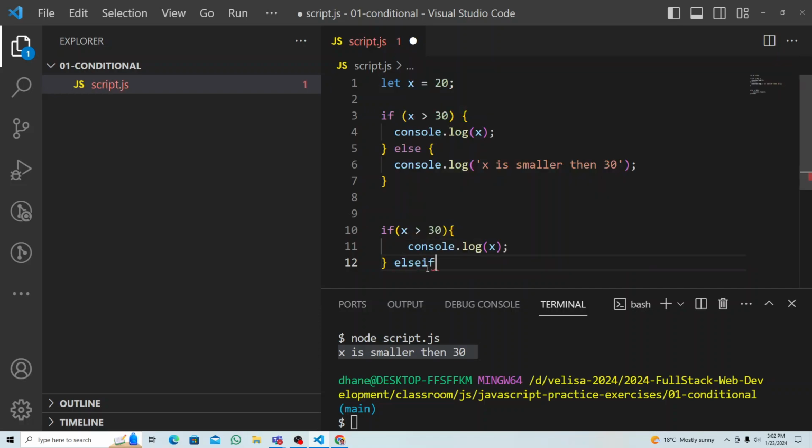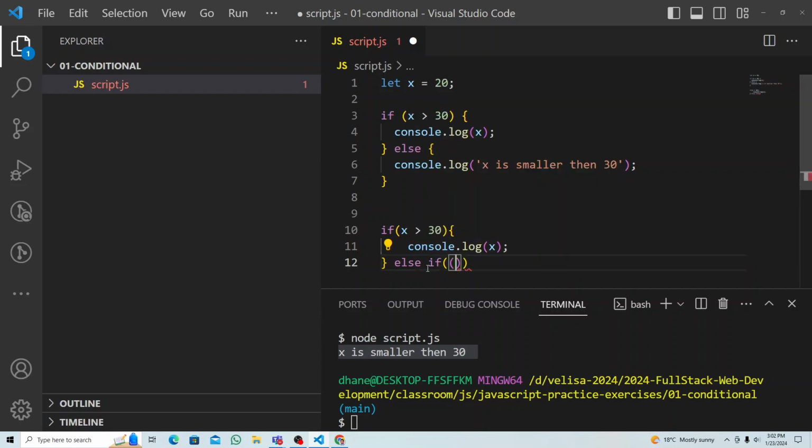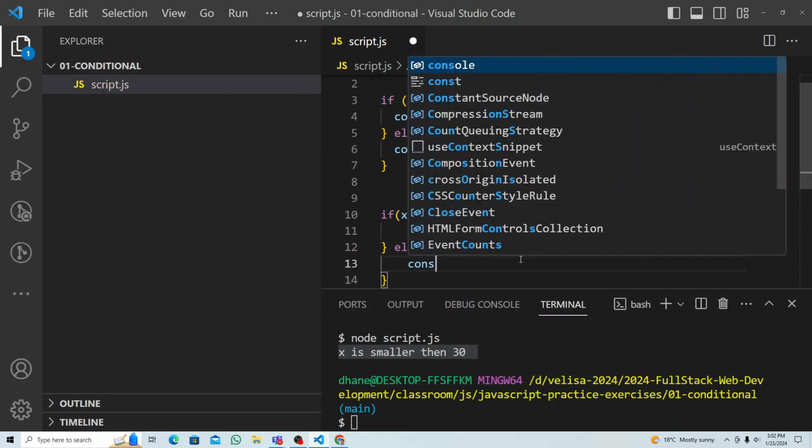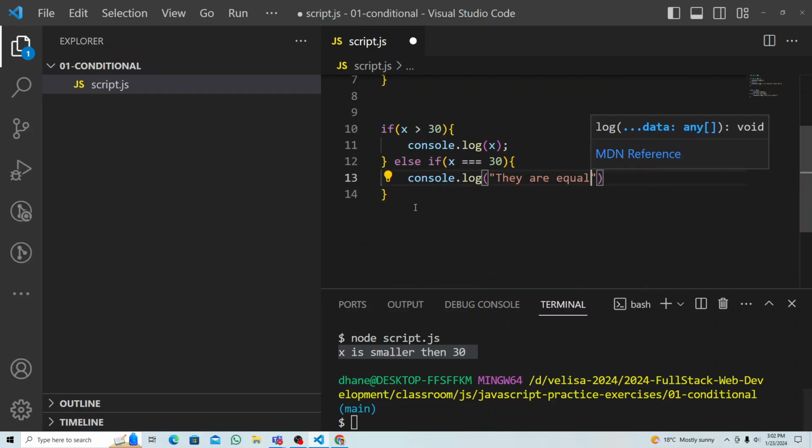So you have to write else if with a space. You do another comparison again. If x is equal to 30, then console.log "they are equal". And else finally.